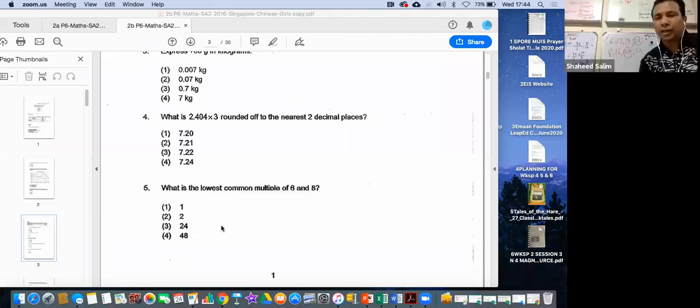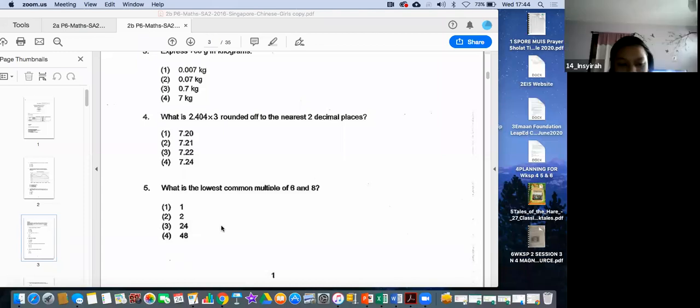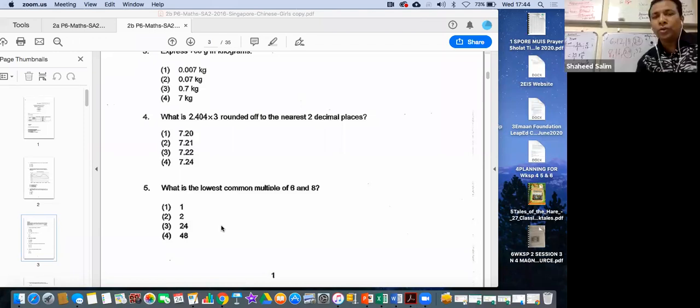Okay, answer is 3. So those who say 1, who say 2, 1 is correct if it's the lowest common factor, but they will never ask you lowest common factor. Do you know why, Rahana? Because the lowest common factor will always be 1. Always, two numbers is 1 times that number, the other one, so 1 will always be the lowest common factor. They will ask you highest common factor. They are asking you for lowest common multiple. You have to do the multiples of 6, of 8, and then you get your answer. So the answer is 2.